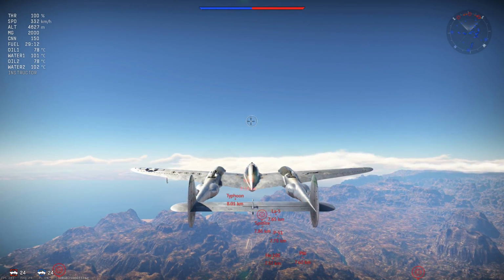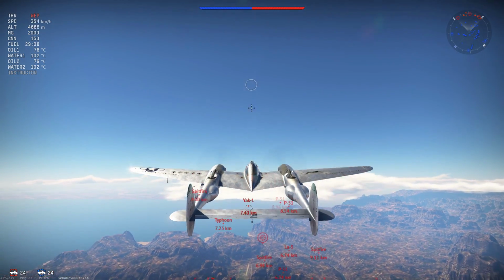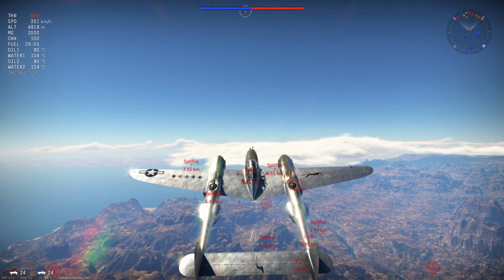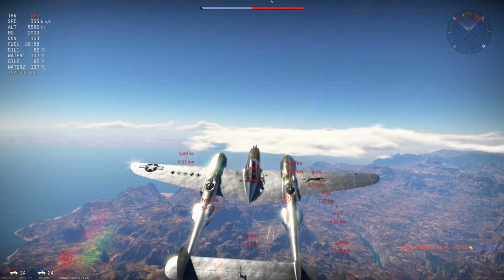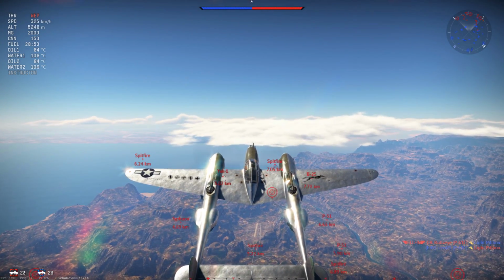Now immediately you're seeing one of the key strengths of the P-38J-15, and that is its rather good climb rate, which is able to equal or better anything at its battle rating tier. Combine that with the attacker spawn you get at the start of the match, and you'll be one of the first, if not the first plane, to penetrate the 5,000 metre altitude buffer. And you can go even further beyond that, going up to 6,000 metres if you judge your climb correctly, as we're seeing here.